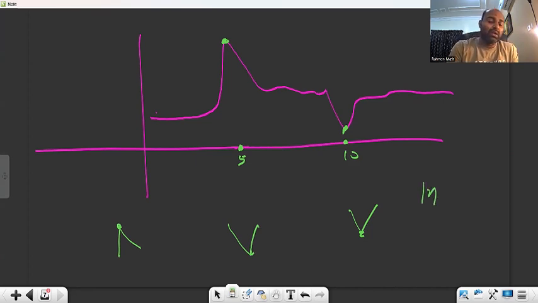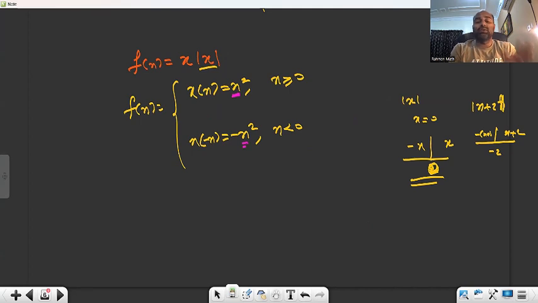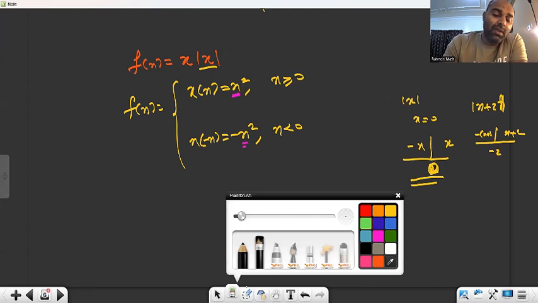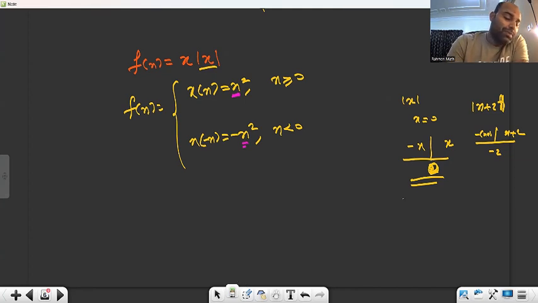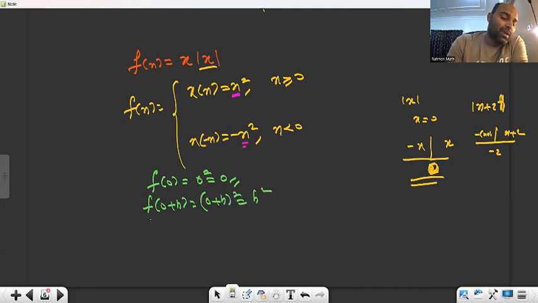But in this case, it is not mod x, it's changed. x square and minus x square came. Let us see whether differentiable or not. Differentiability at x equal to 0. f of 0 is coming in the first function. Now 0 plus h, first function only: 0 plus h whole square. f of 0 minus h: 0 minus h whole square also what? h.